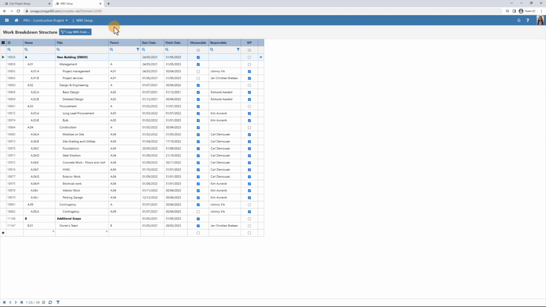A central part of cost management is to define and set up the WBS. A work breakdown structure is a hierarchical structure that organizes and defines the total scope of the project. It is essential to define the lowest level of the WBS, which is called a work package.